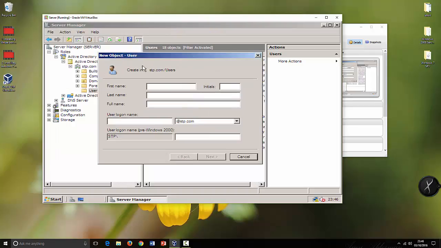So here it is. What you can give is the first name. Let's say for example I want to give my name, first name Amjad, last name Alam. So this is just the name. Now here they're asking you the login name. Now don't get confused with name and login. Login is the actual name that is going to be treated as the ID to log in from the client. So let's say I want to give an ID. Normally I'll just take it simple like Alam, but most of the companies try to use something like a.alam or Alam with a number, anything. So let's say I make it easy, Alam, so the full login detail will be alam@stp.com. So this is my login ID.